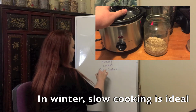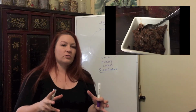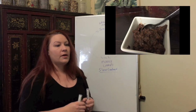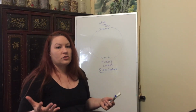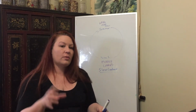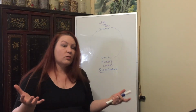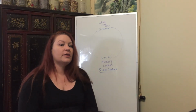So if you've got, in Australia we call it a crock pot, these slow cookers basically. What it does is it cooks at a low temperature. It's usually a ceramic container, which is great. You put your food in there. What's great about a slow cooker is you don't really have to do too much preparation. You cut all the food up, put it in, put your water or whatever your liquid is, cook it overnight, and then bang, it's done in the morning. So you've got the food fresh for the next day.